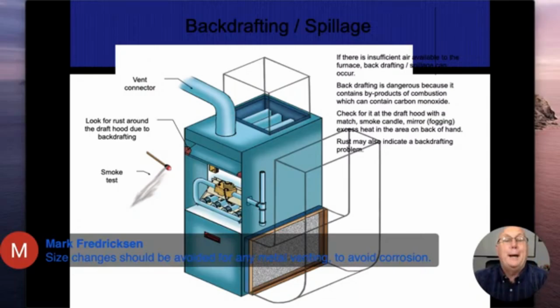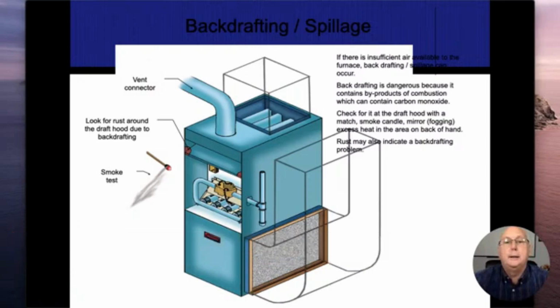Alrighty. So backdrafting. On induced draft furnaces, we're not going to have any sort of backdrafting issues. It's just not going to happen. The fans themselves are going to make sure that everything gets out of there. If I can't build up the pressure and I can't get the airflow, hopefully the sensors are working. So it's not impossible, but the chances are very slim that it could happen. Backdrafting is mostly going to be found on natural draft furnaces.